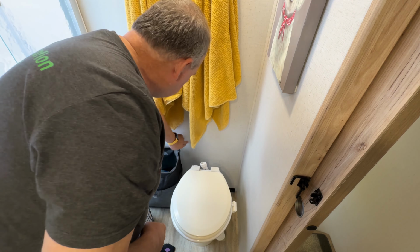Another example of the fit and finish not being quite where I think it should be, you'll see there's a gap down here, and it's like that in several places, and I don't know if you're going to be able to see down at that end. Same deal there. Had they just used a little glue on that little trim piece, I think it would have stayed in place, but unfortunately it has slipped down in. I pulled it out several times. Eventually I will get some glue out and get this fixed.